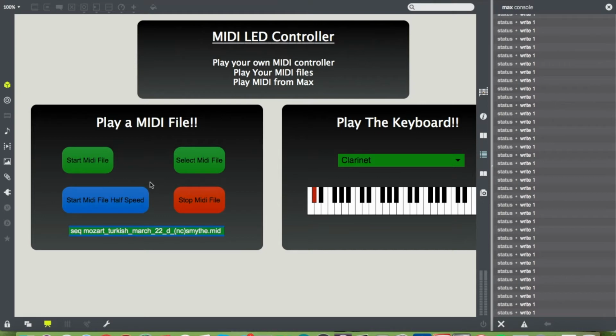Then on the left side of the Max window here, I have a section where you can play a MIDI file, and the LED lights are going to visualize that MIDI file. So on here I have a Mozart MIDI file.